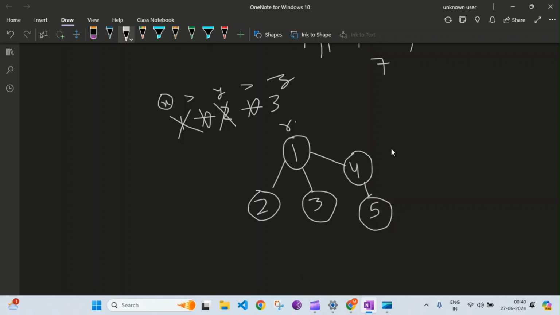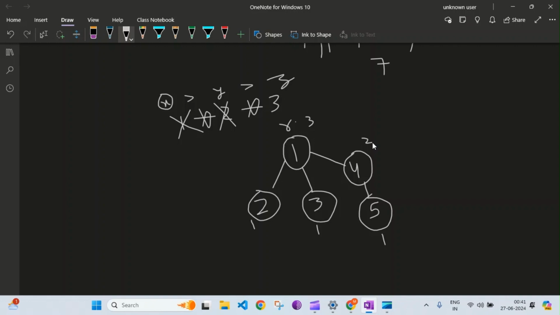So for that, if you are aware of topological sorting, that's what I am trying to do. I am first trying to choose the outermost node, which is having only degree of 1. So as you can see, all these nodes are having degree of 1. This node is having degree of like 1, 2, 3, right? And this is having degree of 2. So remember, this solution is totally based on topological sorting, which is based on degree of the node and not on the value.